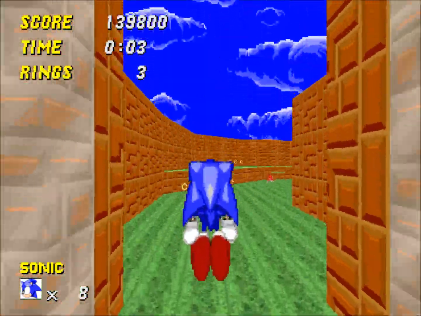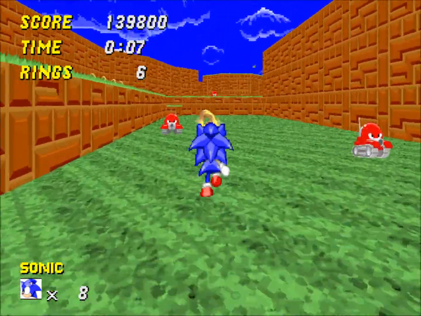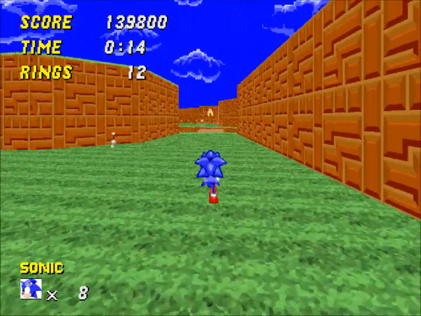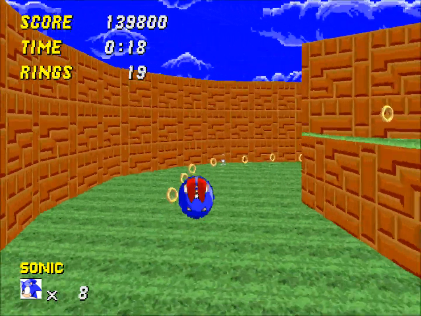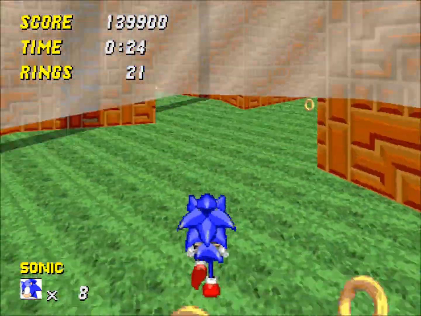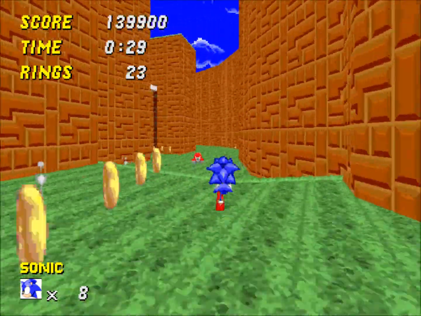Techno Hill is kind of a weird crossover between Green Hill and Chemical Plant, that sort of thing. It's pretty cool. It has purple water in it that will hurt you, because purple water is obviously painful. Act 1 is quite short. Act 2 is a little more complex, but it's also fairly short if you know where you're going.